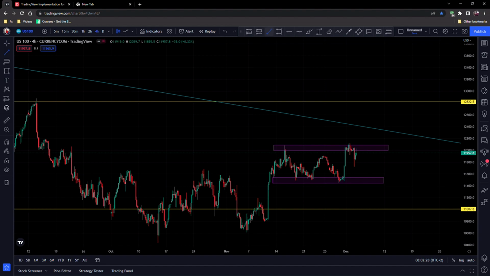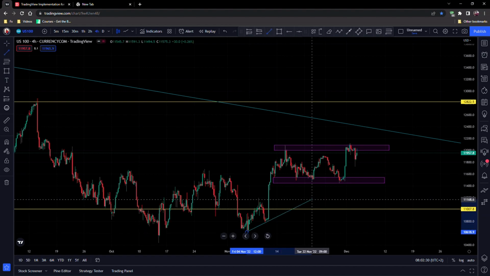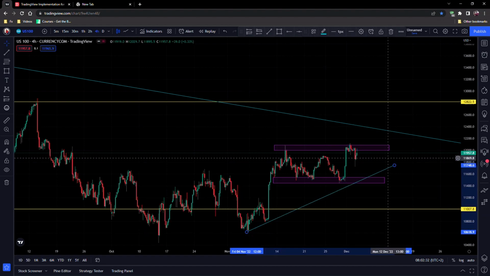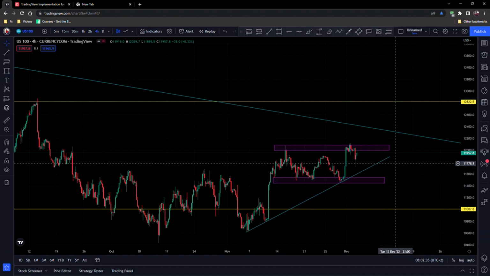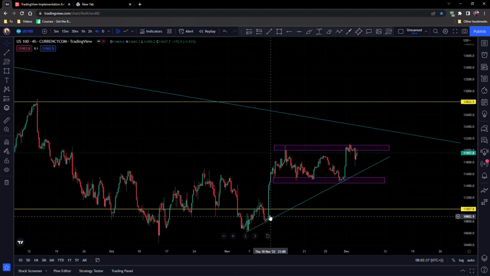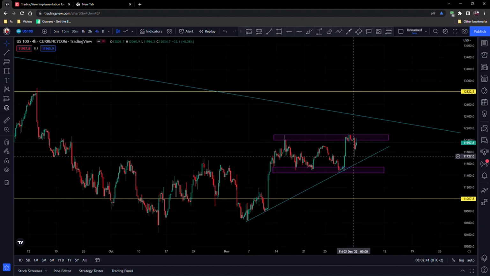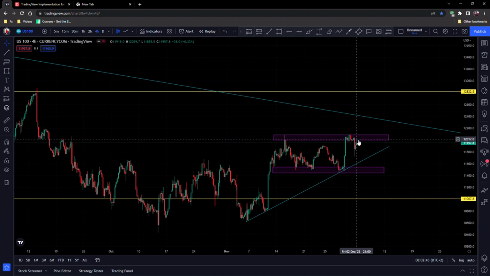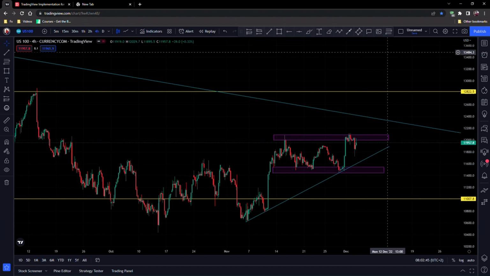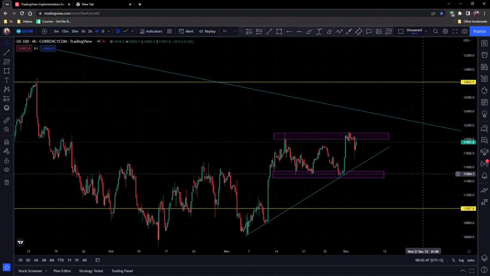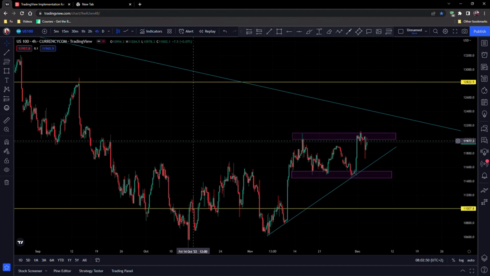But you can see that we did have higher highs and higher lows as well. So you can see that we did have higher highs, higher lows, higher highs, higher lows, confirming that upward trend. So the market might come down upon that retest, then shoot up, and then we'll be looking for buy entries. But yeah, it's gonna be it for the weekly forecast.